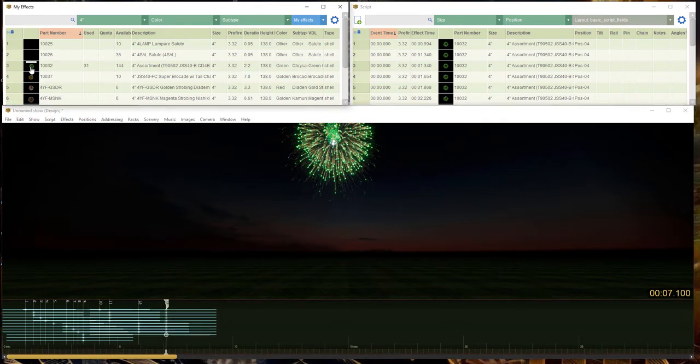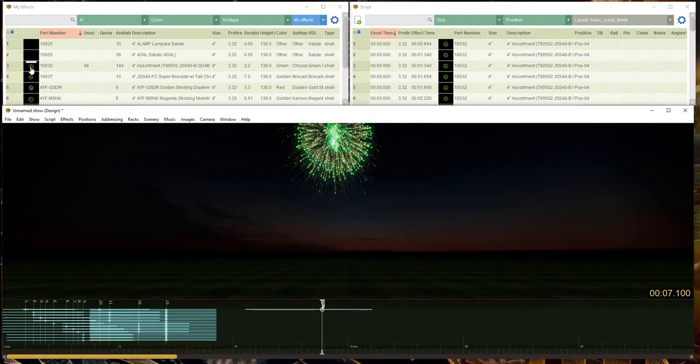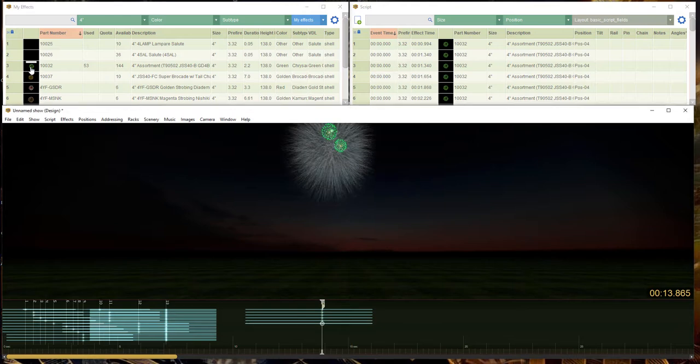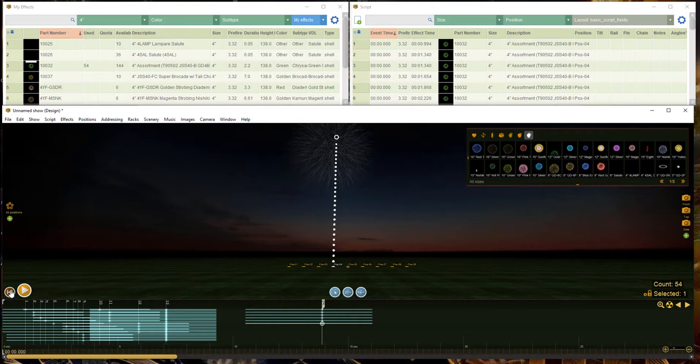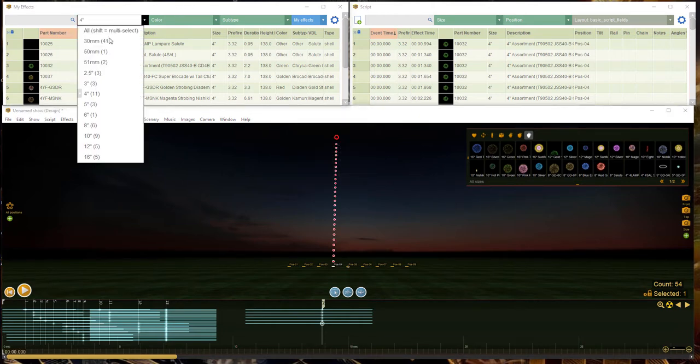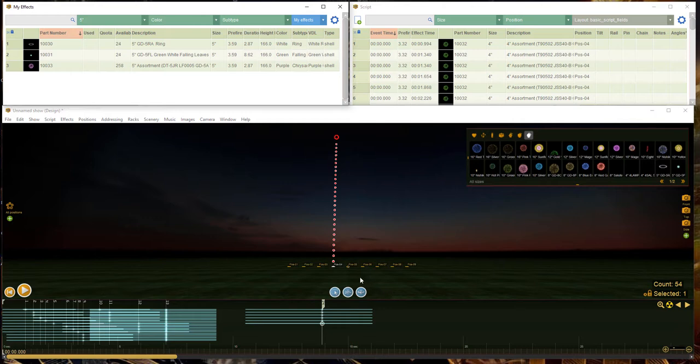I'm going to take it past a module into a second module, so I'm going to put about 50 or 60 shells in there. Okay, so now I'm going to stop it and go back to the beginning and switch to some 5-inch shells and switch to position 5 and overlay some 5-inch shells in there.